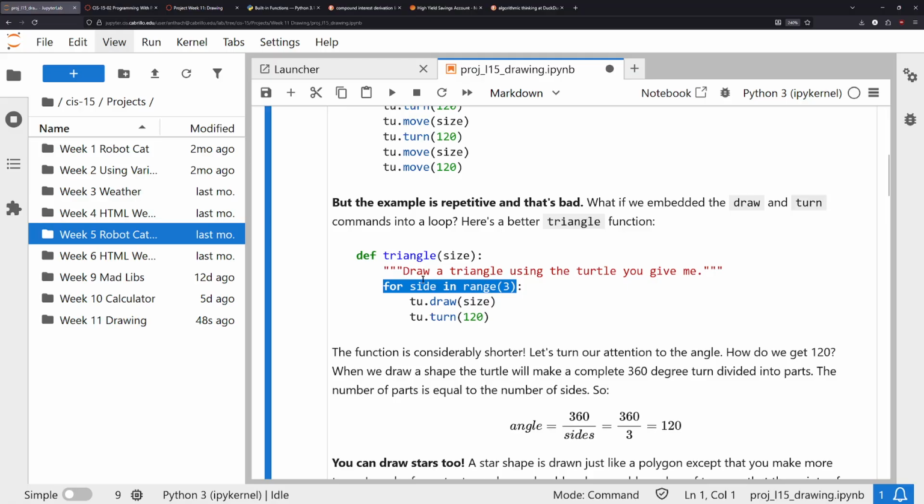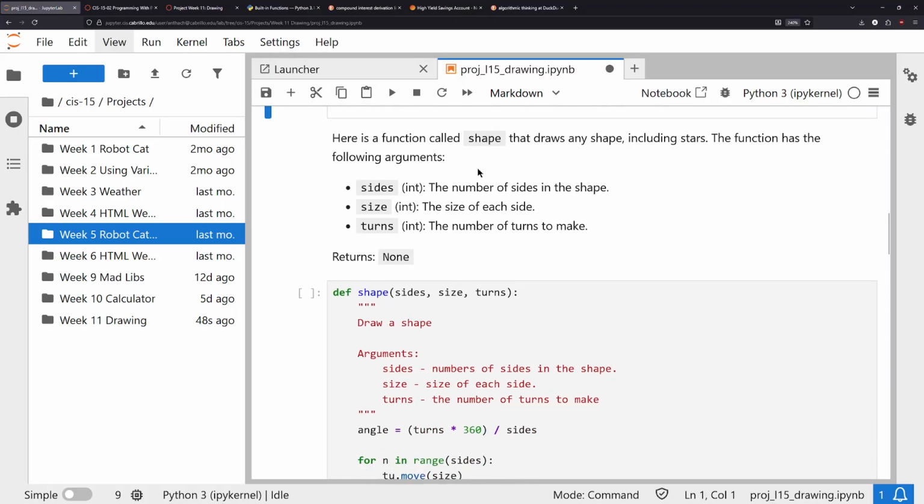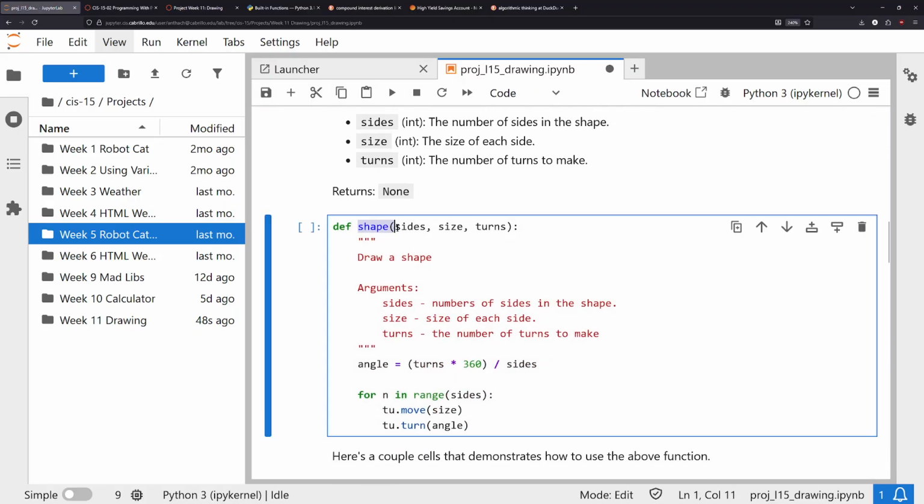There's actually a really cool way of generalizing the shapes. You can draw different types of shapes if you generalize this function into something else. So here there's a provided function called shape. This is a very useful helper function that you might use in the project.